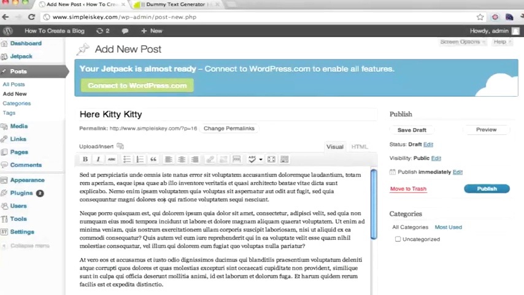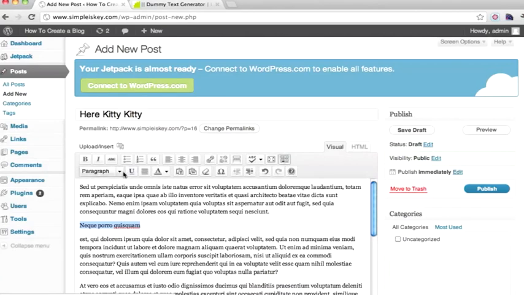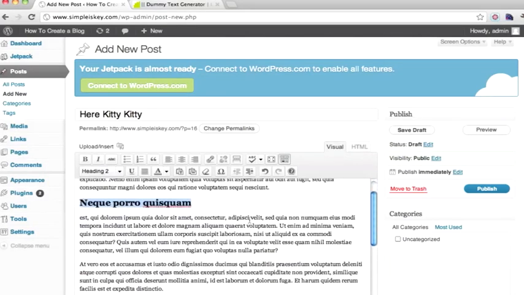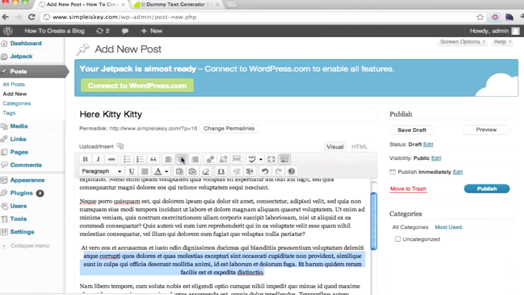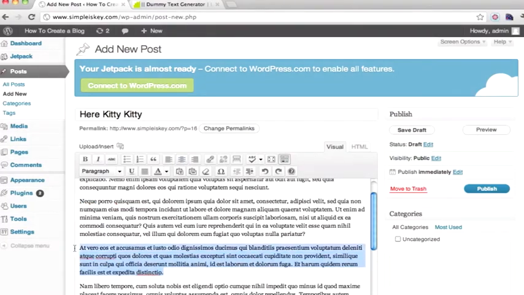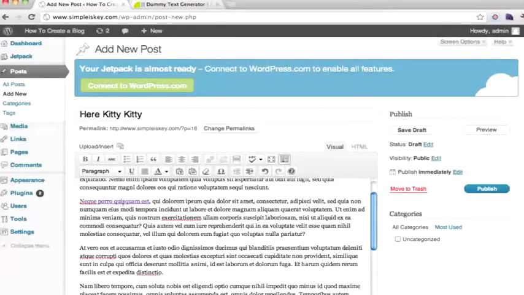You'll definitely have some better text. You can put a headline if you want by highlighting it and expanding the kitchen sink here. That's what it's called. And we could put a headline or different things in there, whatever we want. And we can center align it or right align it or left align it. We can add links by just highlighting it and pressing the link button and saying this goes to google.com. You can add that link in there. So now when you click that, it'll go to Google.